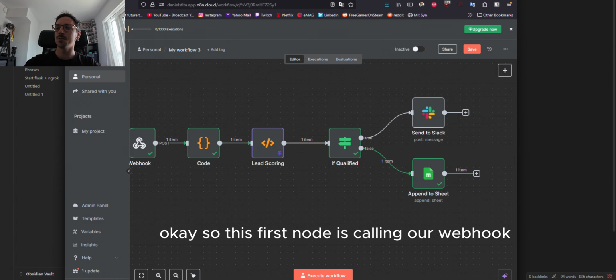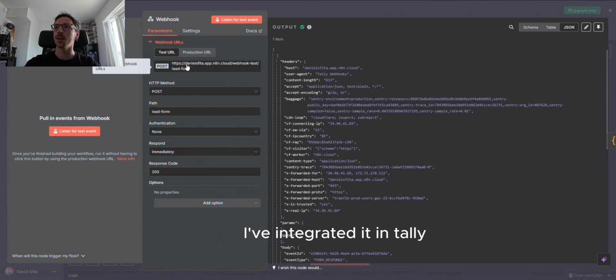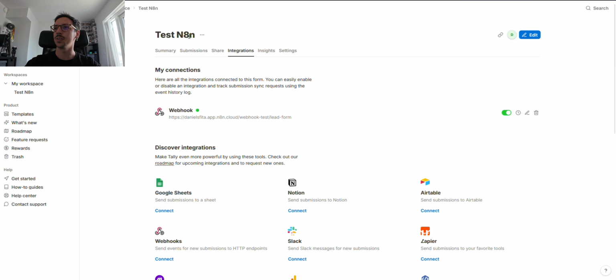Okay, so this first node is calling our webhook. I've integrated it in Tally. This is the program I'm using to test. So you can see it here in integrations. I've added it.